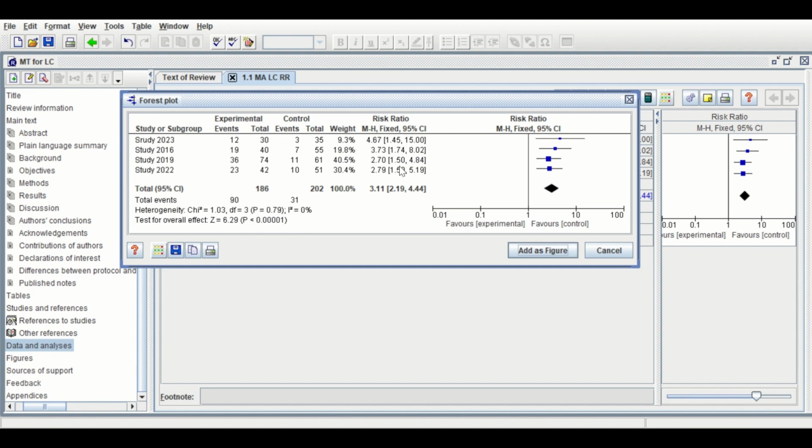The significance of this finding is given here as the p-value is less than 0.05, and the homogeneity test is performed for the 4 studies to examine and assess whether there is a variation between the 4 studies. The I-squared is 0 and the p-value is greater than 0.05. So this is the way to perform meta-analysis and determine the overall risk ratio, which is a binary outcome, for data extracted from literature in RevMan.